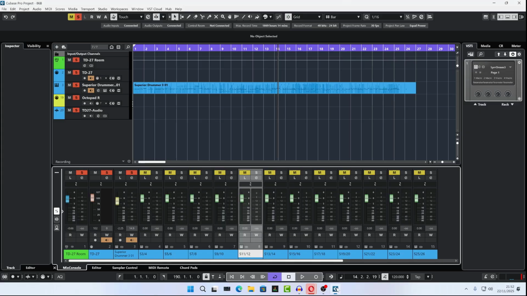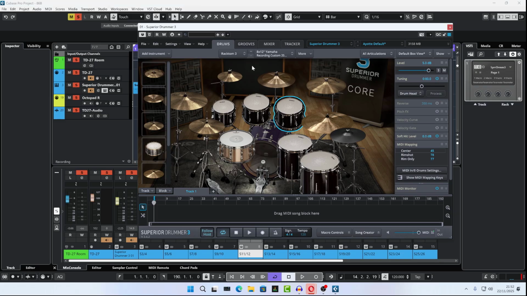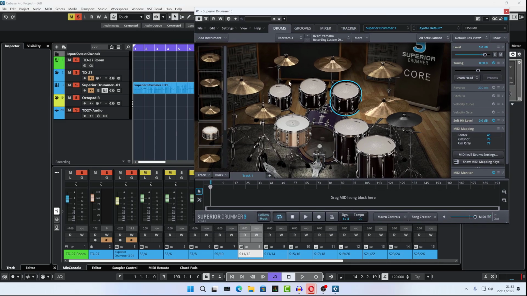Right, I think what he's going to say is that he did all this and the drums sound dead, flat, no effects have been brought over. Yeah, see, they're all going through the same.